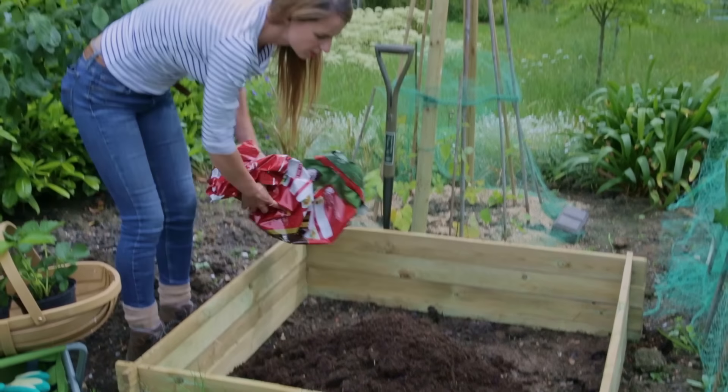Carrots can be prone to attracting carrot root fly, which will demolish rows of carrots. The slightest bit of movement will send the fragrance of the carrot leaves like an alarm bell to the carrot root flies and they'll hunt them out. However, we're going to do something called companion planting — the next row is going to be herbs, and hopefully the scent of the herbs will confuse the carrot fly and leave the carrots alone. Carrots also like really free-draining soil, so if you're sowing directly from seed you should put some sand in the bottom of your hole to help the seedlings root away, but with plug plants like these they should be fine.